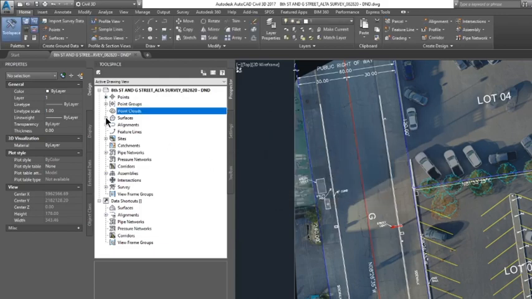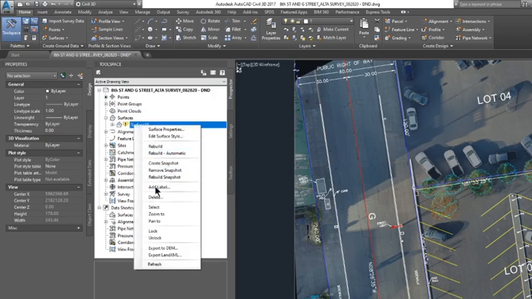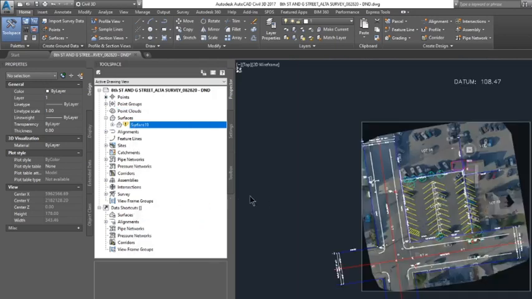Tell it to finish, and then it looks like there's already a surface in here, and sometimes that's a problem. Let's zoom to this thing and see. Oh, so it's right here. There's already a surface here. Okay. So I think I see what was wrong with why you couldn't see it.